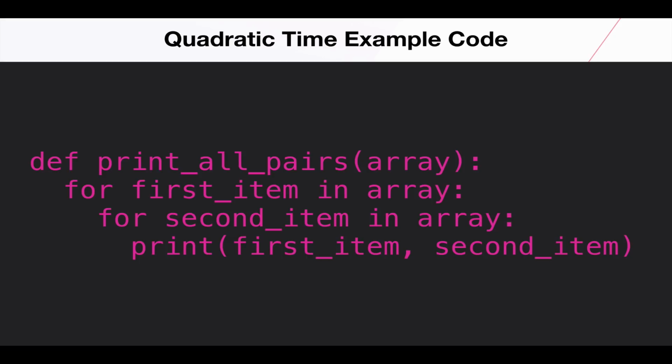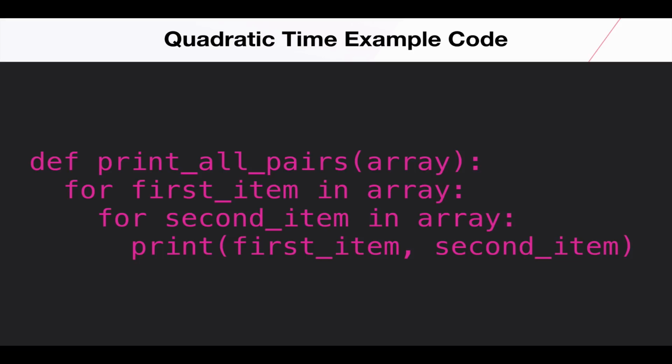But another example, so here's the permutation example, right? If we're given an array and it's called print all pairs, we'll see that we have nested loops here. And nested loops are a very good rule of thumb you can use to determine if the algorithm you're looking at displays a quadratic runtime, right? So in this case, we're looping through every item in the array in the outer loop, and then inside of that we have another loop that loops through the array again for every single item in the array.